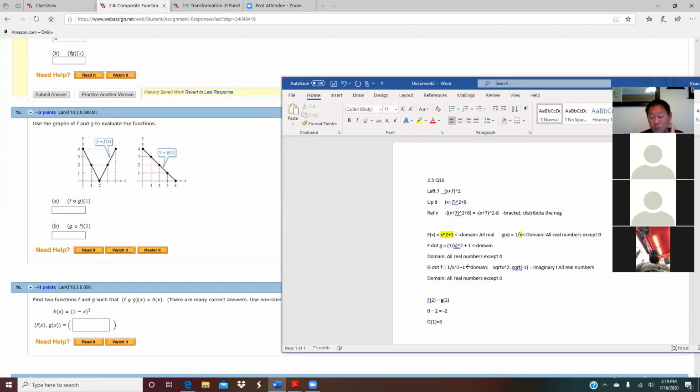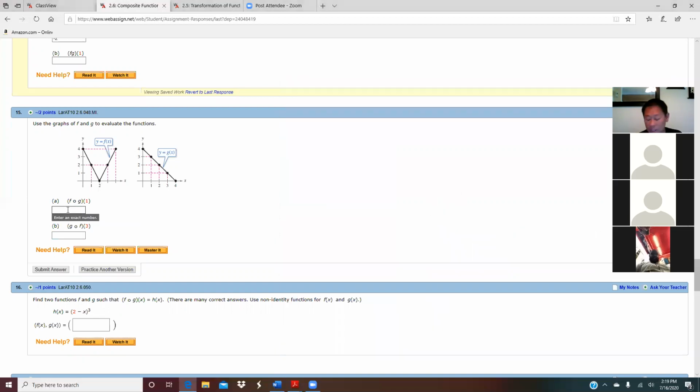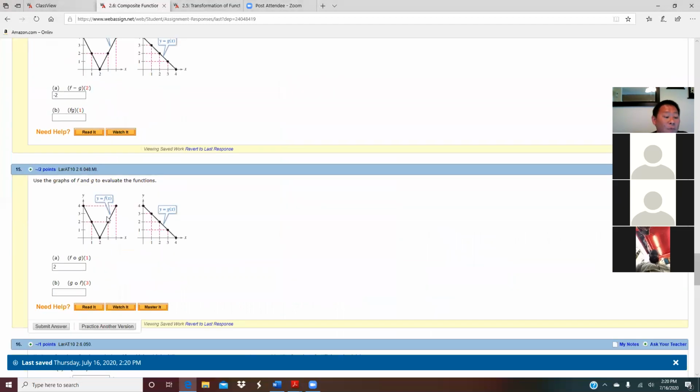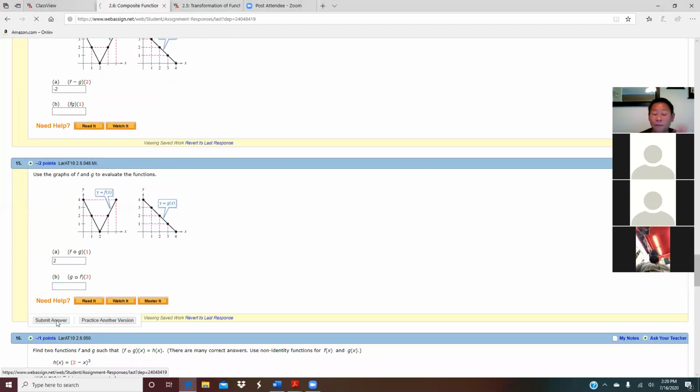So what happens with this 3, you put it back into your f. Whatever output you get here, you put into f(3). So this is f(3). f(3) in this case is 2. So your answer in this case will be 2. You guys see what I'm trying to do here? I know this is 2.6. This is how we do the composition here. So make sure you guys know how, by reading the graph, okay?